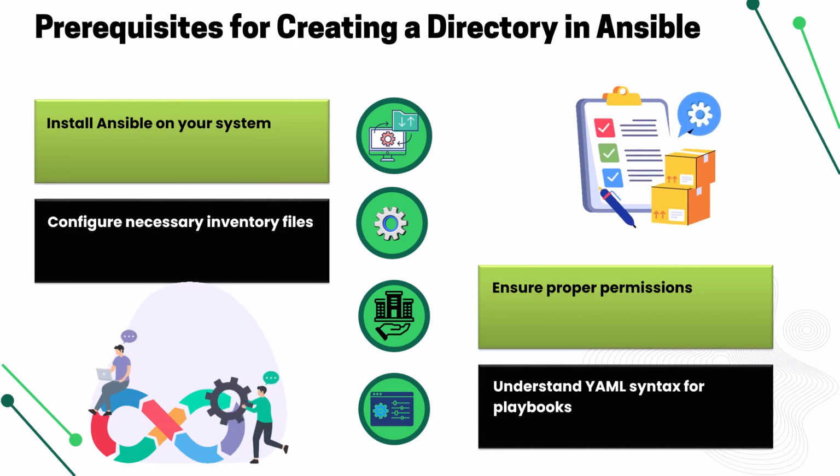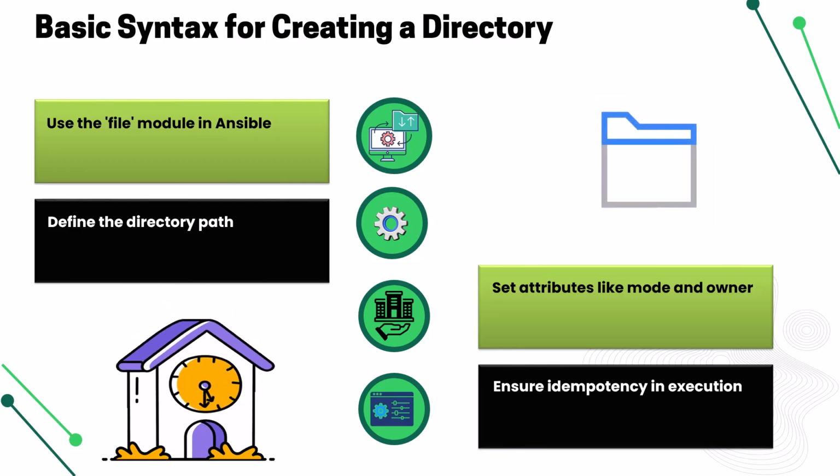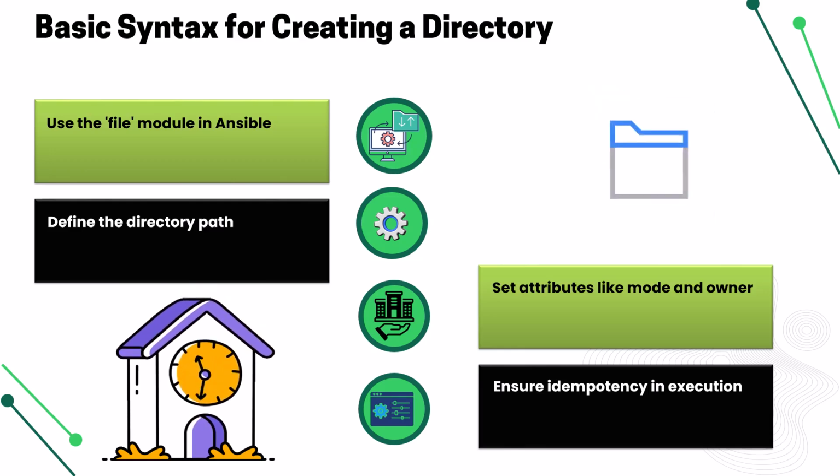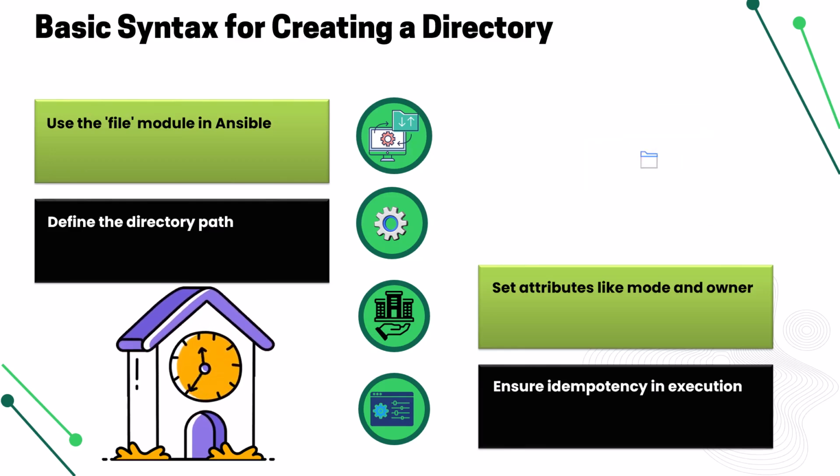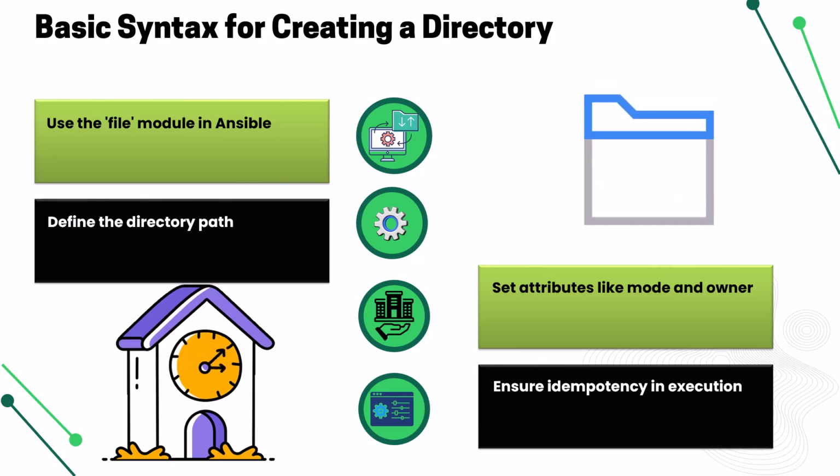Before jumping into directory creation, let's cover some basics. You'll need Ansible installed, inventory files configured, permissions sorted, and a good grasp of YAML. Don't worry, it's easier than it sounds, and I'll guide you every step of the way. Here's where the magic happens. Using Ansible's file module, we define the directory path, assign attributes, and ensure our playbooks run smoothly every time. No surprises, just clean automation.